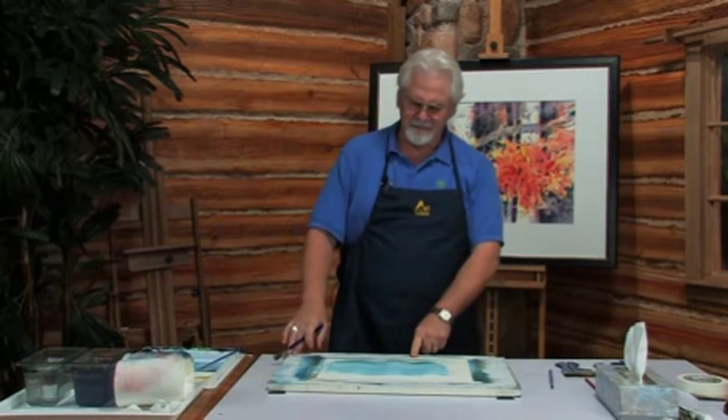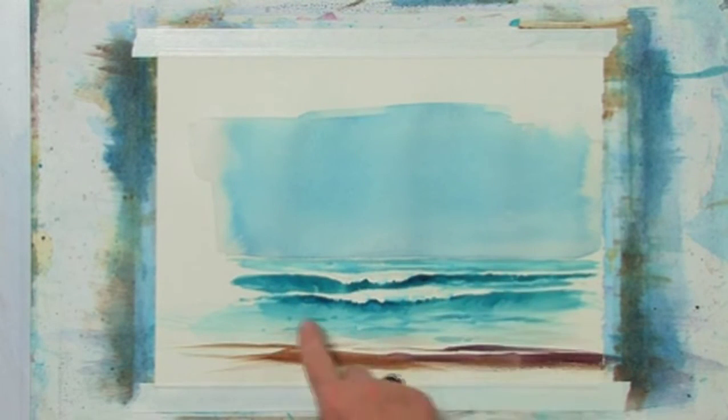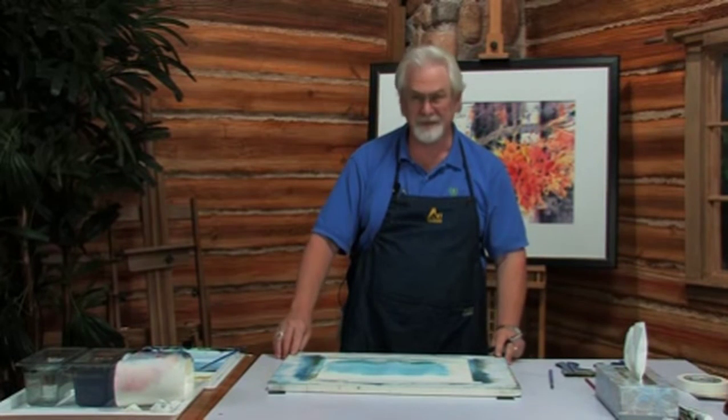It's a very simple little demonstration, but it kind of shows you how to get the effect of a crashing wave, light on the horizon, lots of movement, lots of depth, and even this little streaming tidal pool up here in the foreground. Quick little demonstration, but I think it's got some good information in it. I hope you enjoyed this.